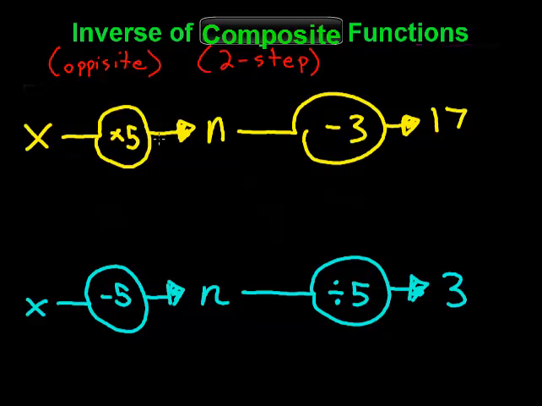Okay, so I put 2 problems on the screen for you here. You see I have this one. I do not know my x, but I know my y value is 17. So you have to go inverse, go backwards to find our x. And then on the blue one below, again, we don't know our x value, but we know our y value is 3. So you need to work inverse or opposite to go back. Go ahead and pause your video now and see if you can solve both of these problems.